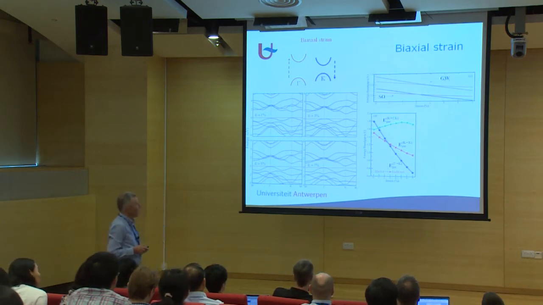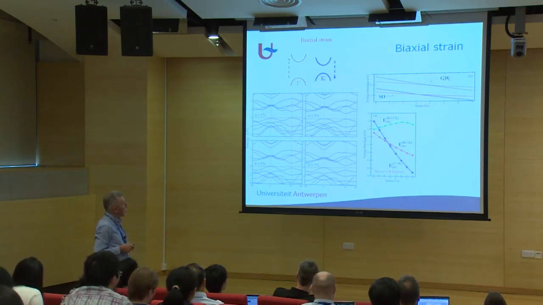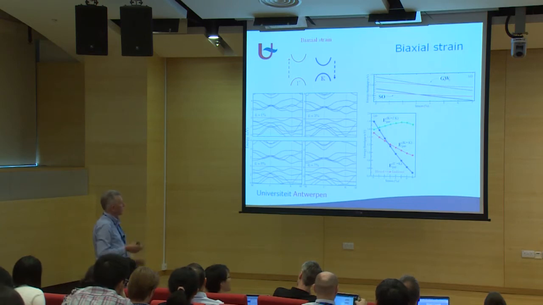If you include spin-orbit interaction, that moves a little bit to some higher strains, and if you do an even better calculation, you see that around 3 to 4% of strain, you can induce a direct to indirect transition. So that means that by simply straining your system, you can change the optical properties in a fundamental way.